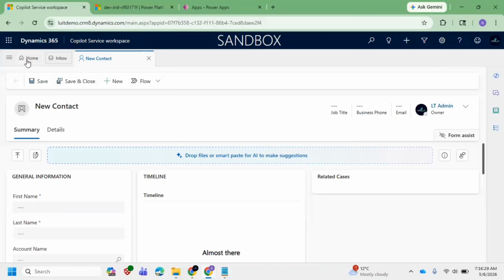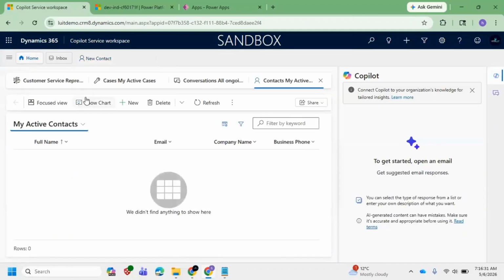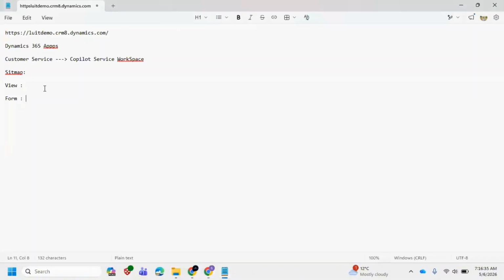To show multiple records from a table we will be using a view.